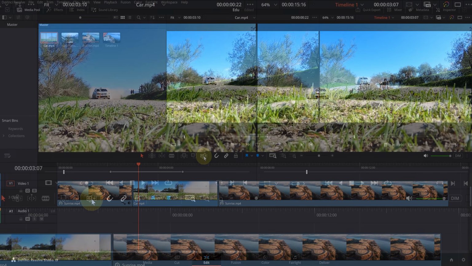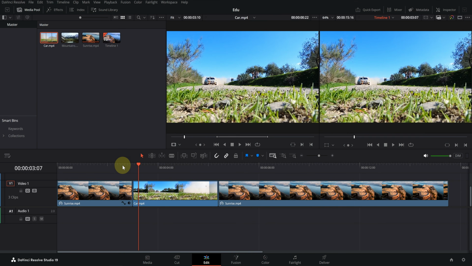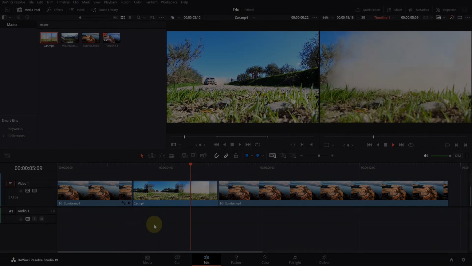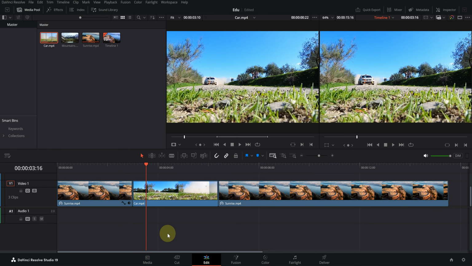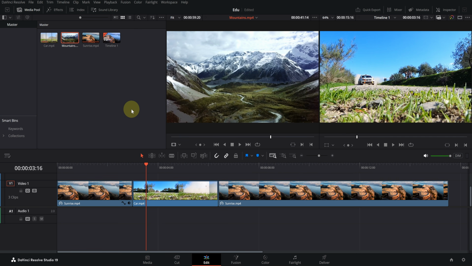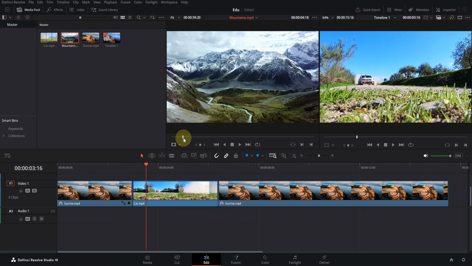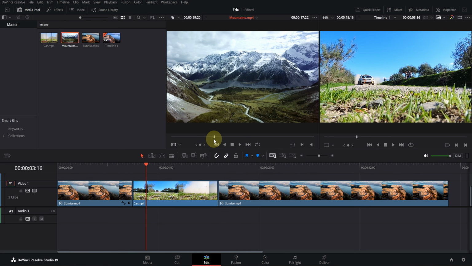As you can see, the new part replaces the previous one without messing up the timeline. You can also use another video for this. In Media Pool, double-click on the file you want to open in the source viewer. Go to the part of the clip you want and then replace it.